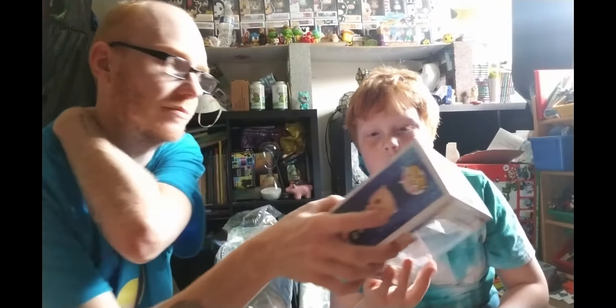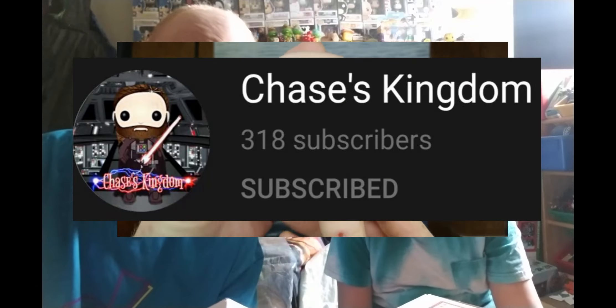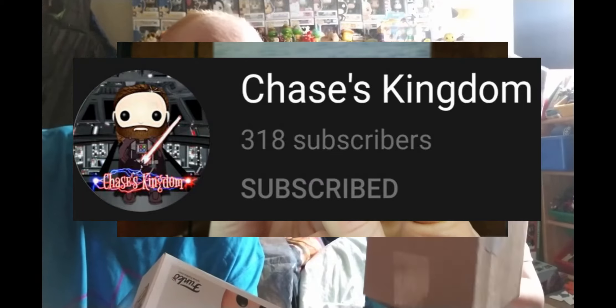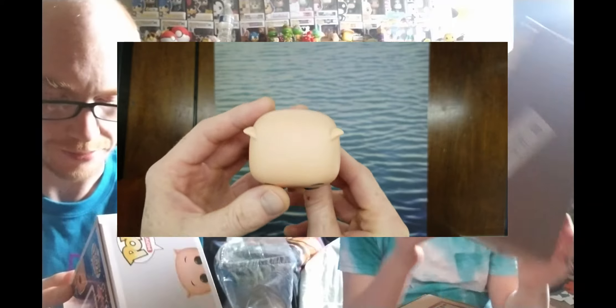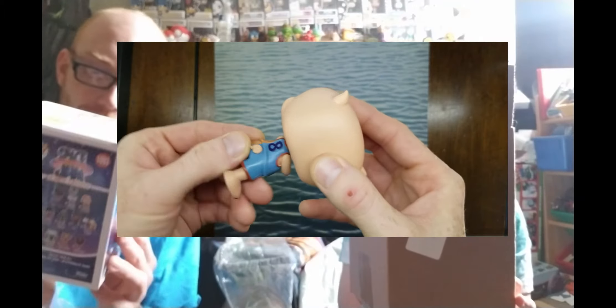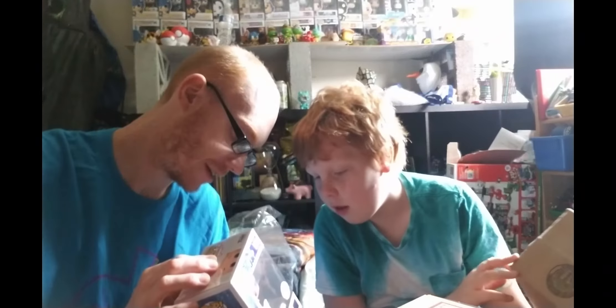What else do we have? Dexter — Porky Pig! This one sold out in like four hours. He has some funky feet. If you guys have not heard of Chase Kingdom, check him out — he likes to talk about the flush Porky Pig feet. Let's take him out. Looks like he's got something on the bottom of his feet — like pig shoes. Look at his feet — like horseshoes! Yeah, maybe like horseshoes. He's got really funky stuff going on with his feet.